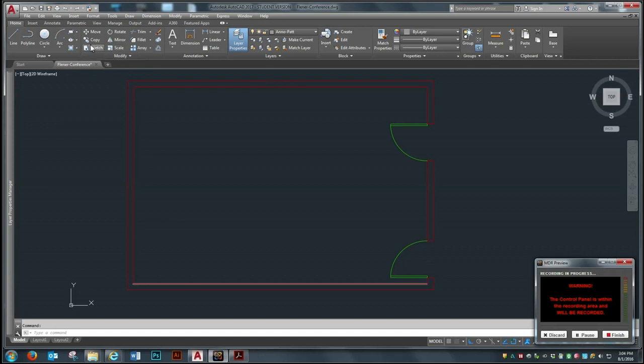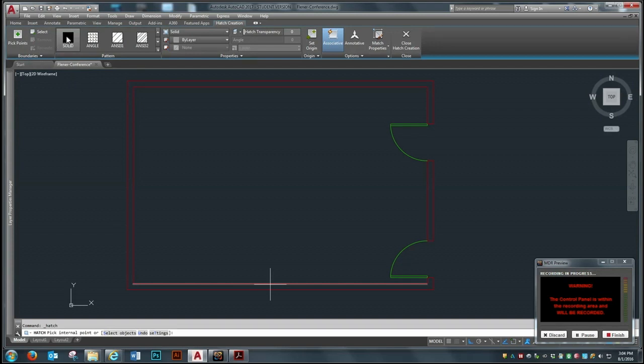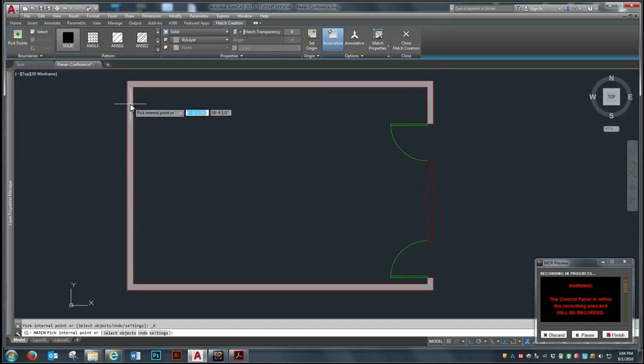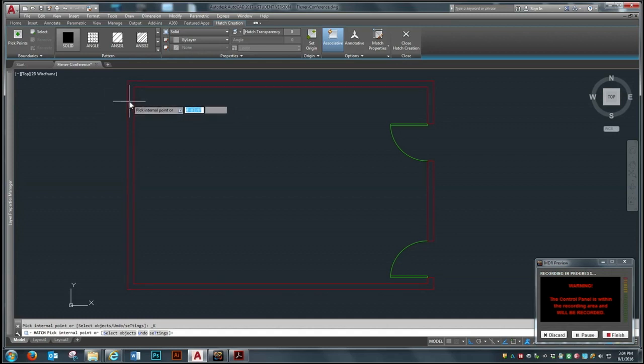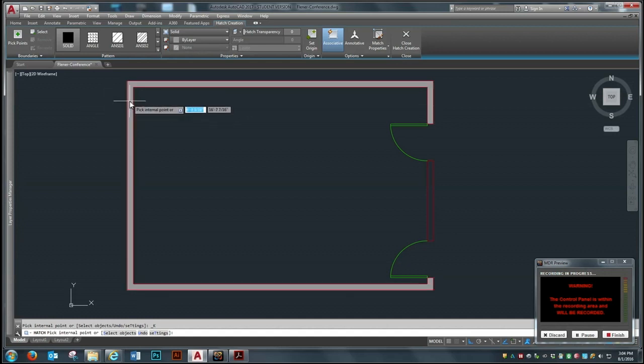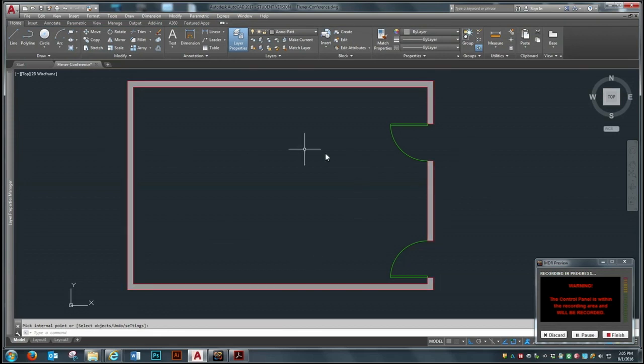Okay, once you pick the hatch, in a solid, we don't have to worry about scale or anything like that, and we'll talk more about hatch later. But you want to use the pick points, and you will pick the middle of the wall. So when you see, if you put the cursor in the middle of the wall, it fills the void, and we'll go over here and click, and then you just hit enter. And that is poche. It makes the drawing, once it's printed, a lot easier to read.